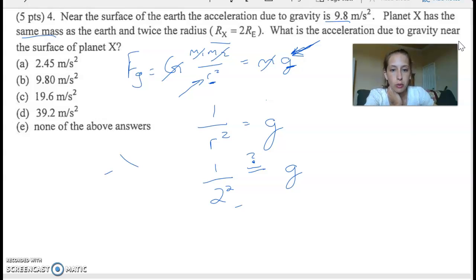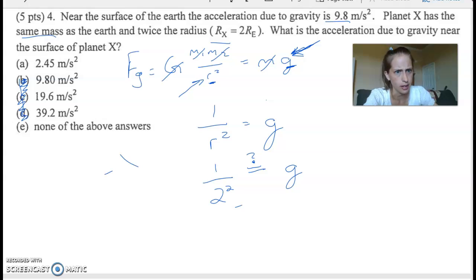Okay, well, we are increasing our radius, which means since that radius is in the denominator, on the bottom, we're dividing by a bigger and bigger number. So that g is going to go down. So the only option where it goes down is A or E. So if this is a timed test and you're running out of time, I would just panic and pick A and move on with my life.